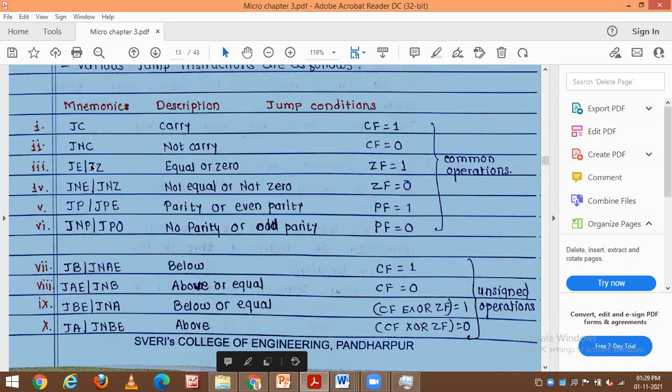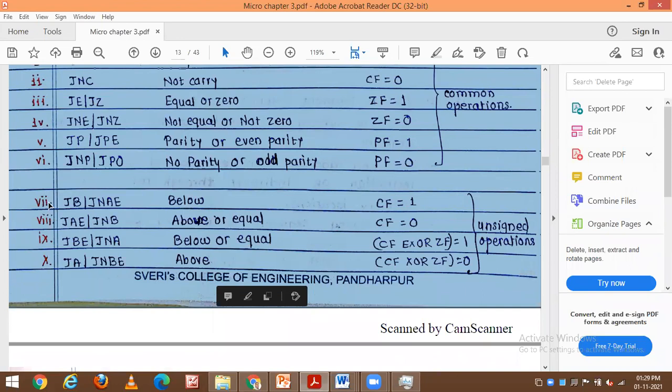Okay. So next, the seventh one, JB or JNAE. It means jump on below. Jump on below means again the carry flag is one, then the jump on below is enabled. Otherwise, if the carry flag is zero, that is jump on above. JAE means jump on above or equal.